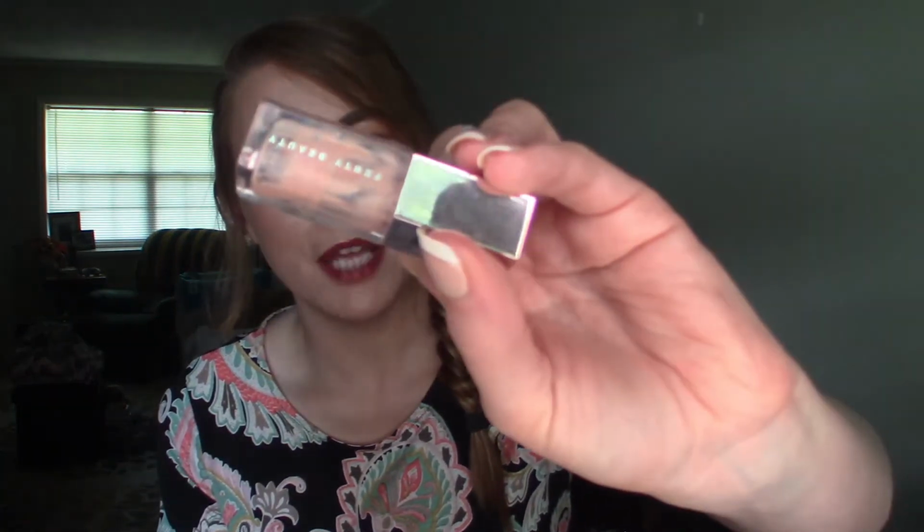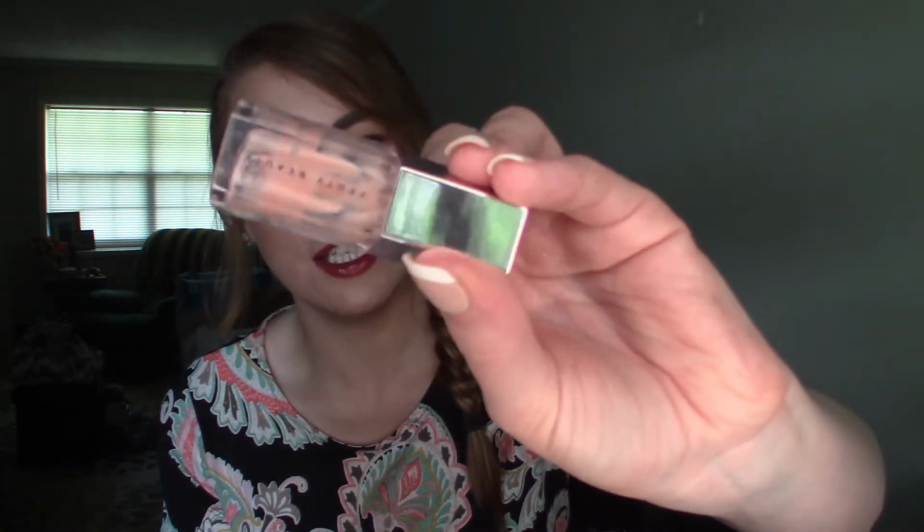I enjoyed every minute of this. These gloss bombs are so comfortable. It looks like a very light pink shade in there, like you can see on the remnants, but it almost went on more as a clear gloss. It took on whatever color of lip product you had on under it. But yeah, very comfortable. Really like this. I do have 3 more from that gift set in my collection too.